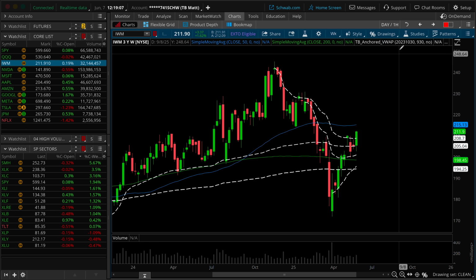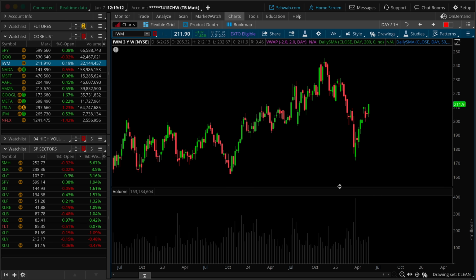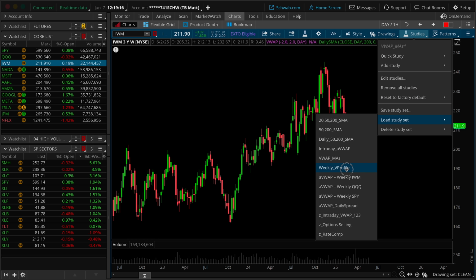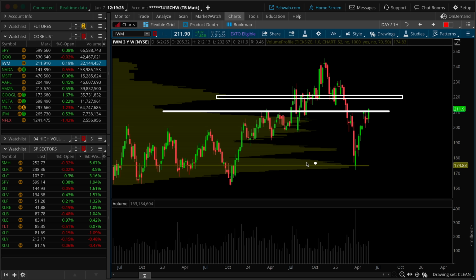Let's go ahead and take a look at the volume profile, and then again, I'll get you that information about the components of the, I think I grabbed the wrong study there. Let's go weekly volume profile. We still have this massive overhead node that we have to contend with. We are kind of in the low volume void. We've just closed ever so slightly inside of it. So the best rotation here would be if small caps can get follow through. Once again, that keeps us from shorting the S&P, but we still might want to be cautious about just buying the highs if the NASDAQ starts to pull back. So think about this from a rotational perspective.